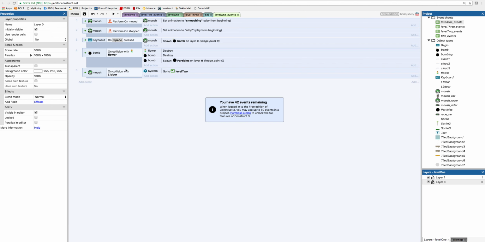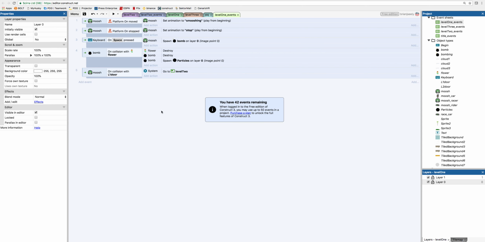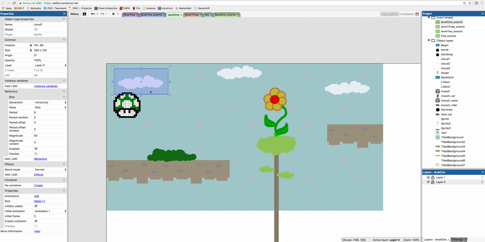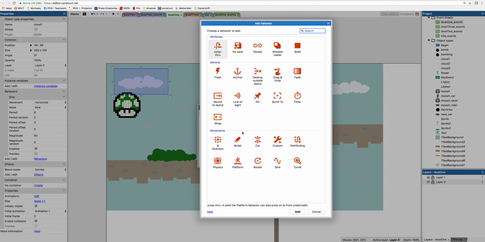Other things that you could possibly notice, maybe you see I did these clouds up here. If you want to add a little bit more movement like that, that's nothing more than just a behavior. So if you go to my level 1 and you look at my behaviors, it's called sine. If you click on any one of these, it will tell you what the object is going to do. And sine is just a position, size, angle, or other property oscillating. Oscillating is, of course, what you see, the back and forth motion.